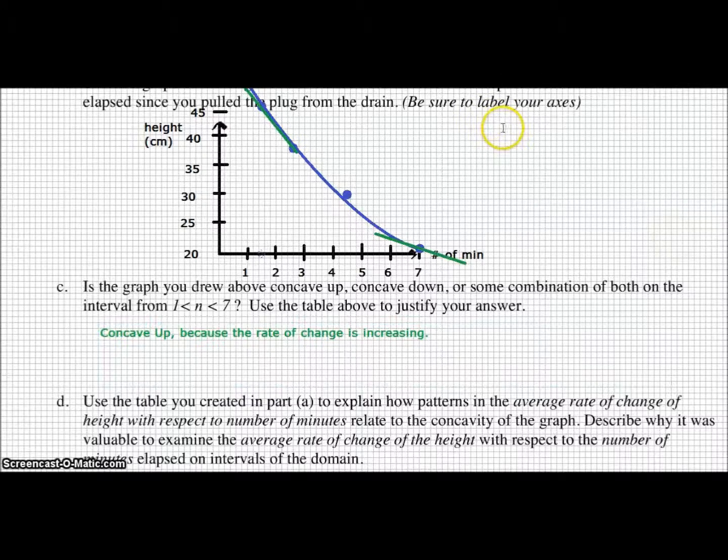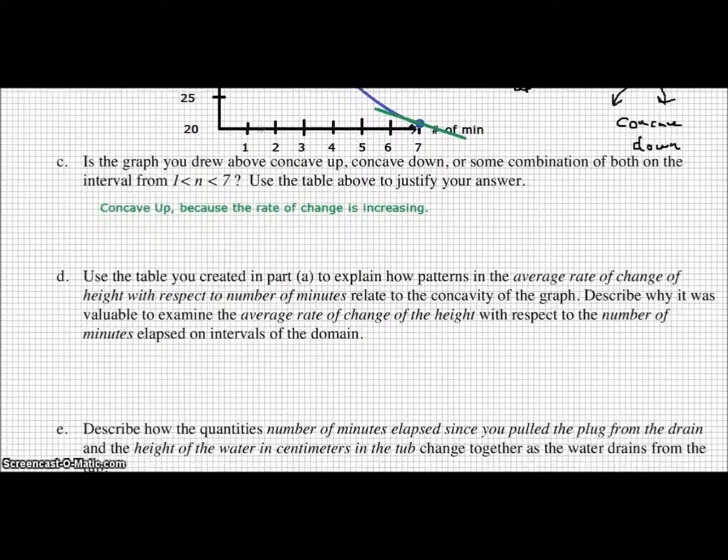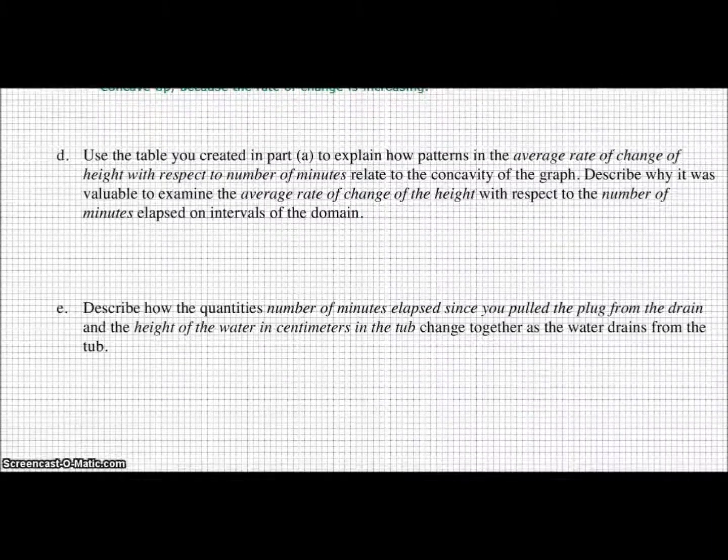And I've said it before, I'll say it again. Anytime you have this sort of shape, it's kind of what we have here. We have this little piece of it, a bowl pointing up, that's concave up. If we drew tangent lines all along here, the slopes of them would all be increasing as we move from left to right. Whereas something like this, the bowl pointing upside down, is concave down. The slope of the tangent line is always decreasing. The rate of change is always decreasing as the input increases.